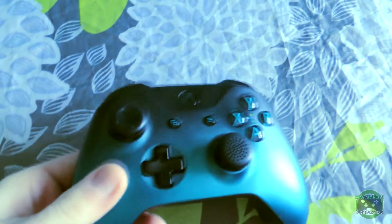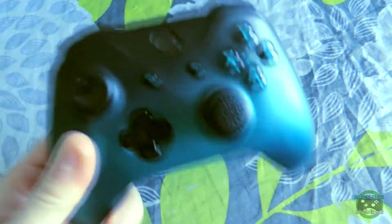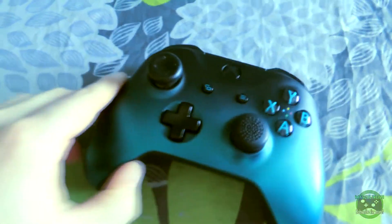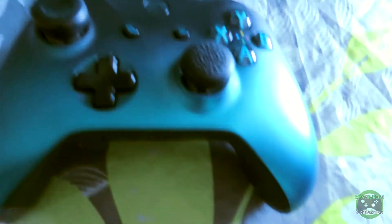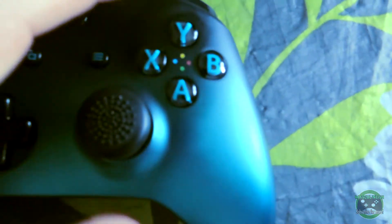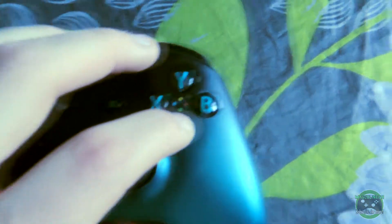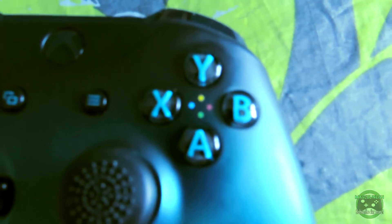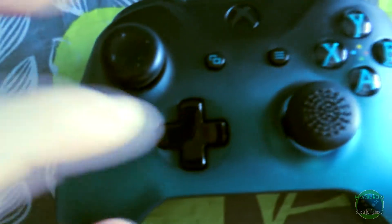Here is the controller — it is absolutely beautiful to look at and hold, it is absolutely wicked. See the shine on it — it's probably one of the best controllers I've seen. Up here the buttons have changed a little bit, and over here there is no color for the A, B, Y, X buttons, but you can see in the middle there is some indication to show you which color corresponds with each button. Down here is the D-pad which is completely glossy black — it would have been cool if it was matte black but I'm not going to complain.